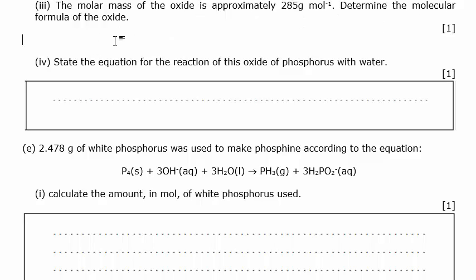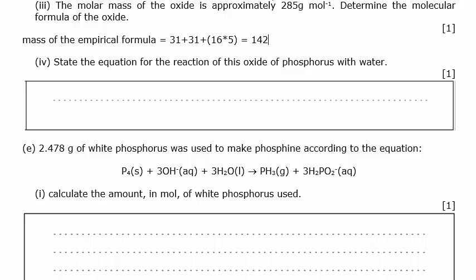if we want to determine the molecular formula, well, we look at the mass of the empirical formula, which equals 31 plus 31 for the 2 phosphoruses, plus 16 times 5. This is the empirical formula mass. What does this come to? Well, 5 16s are 80. 80 and 62 is 142.